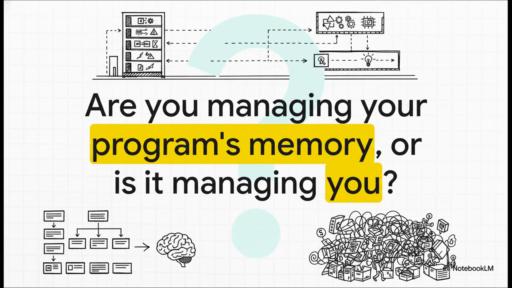And that really brings us to the final thought. You now have the architect's blueprint. You can see the structure, you know the rules of each floor. So the question I want to leave you with is this. Are you going to consciously manage your program's memory, or are you just going to let it manage you?